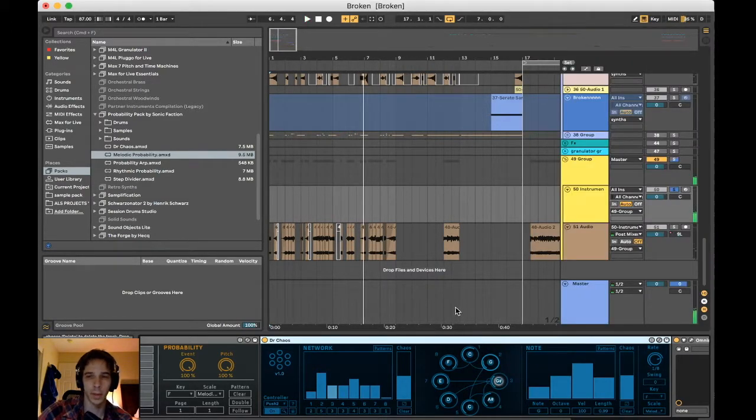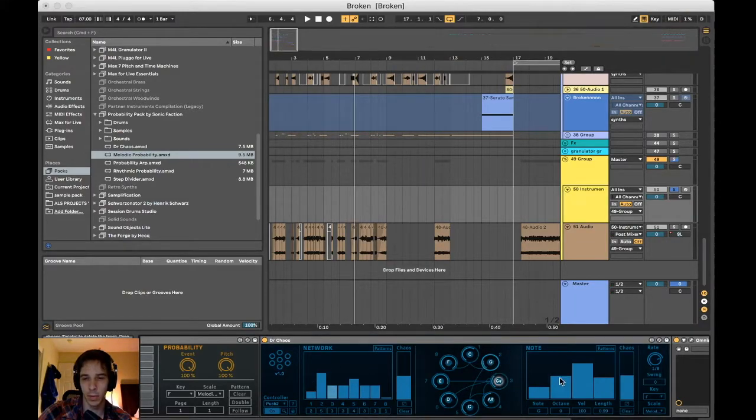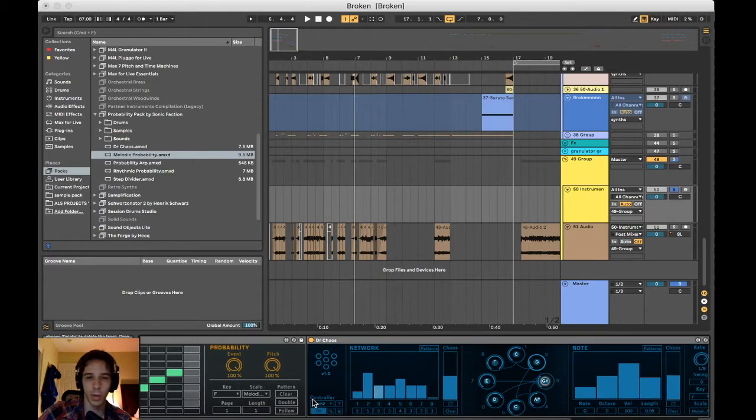Yeah, I can listen to that all day. It's really cool. There's a few things that you can play with. If you click a specific note, then you can mess with these parameters of what note it is, what octave it plays at, the velocity, the length, just like the melodic probability. But you can also create patterns apparently.